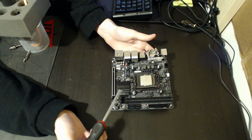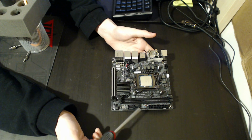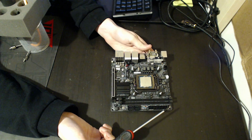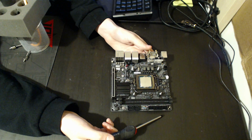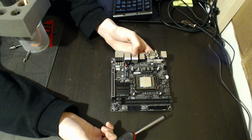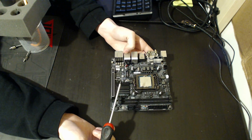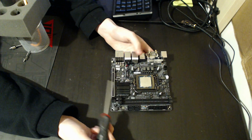So basically, I chose this because it should have better memory overclocking capabilities. I will try to test that. I am not the best memory overclocker. Actually, I'd say I'm probably one of the worst. I'd say I'm like beginner level at RAM overclocking. If I was the worst, then it'd be a case of I don't even know how to tweak timings, I guess. But it's not like I'm very good at memory overclocking. So I will try to test the memory overclocking capabilities of the board to the best of my ability.